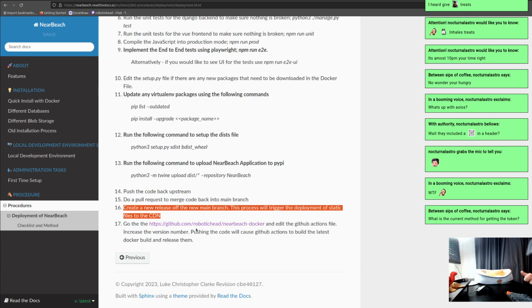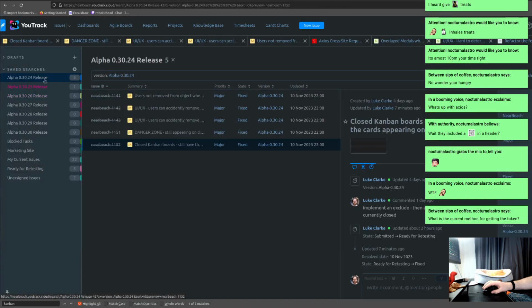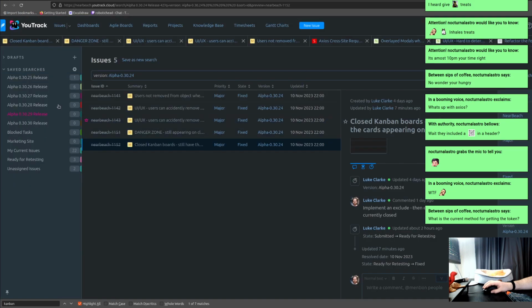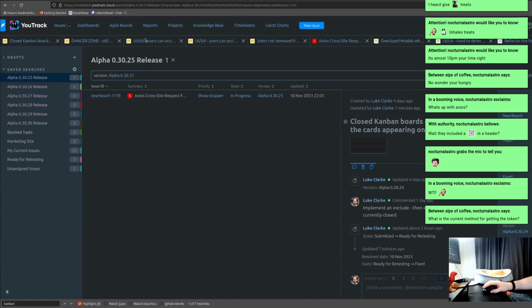All right, so what we want to do is, we've just done a release. It'll be released automatically in a couple of minutes. Or well, it'll be more like 20 minutes all up, because we've got to wait for the static files to also propagate. So whilst we're doing this, let's get rid of unassigned items. Let's get rid of this. Confirm. So now we've just got this.